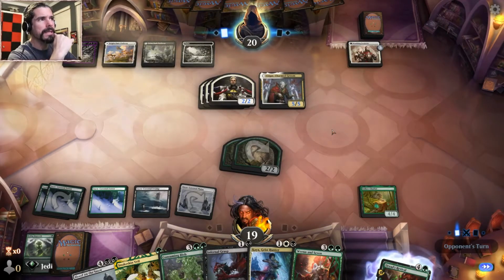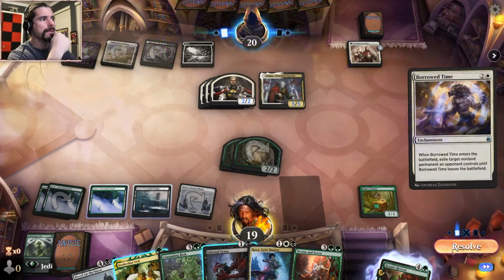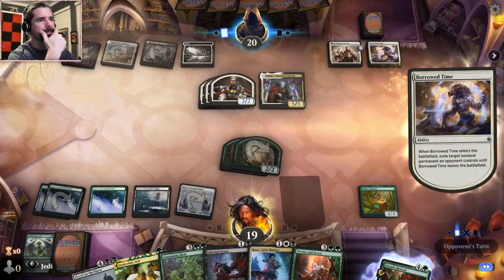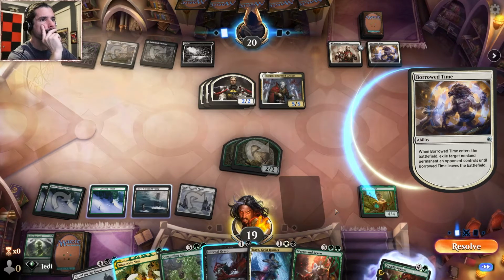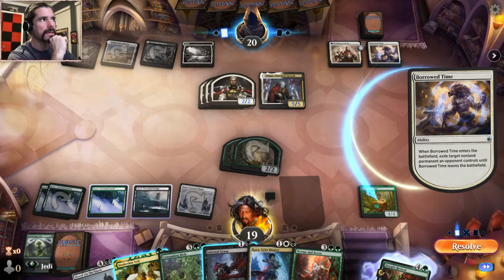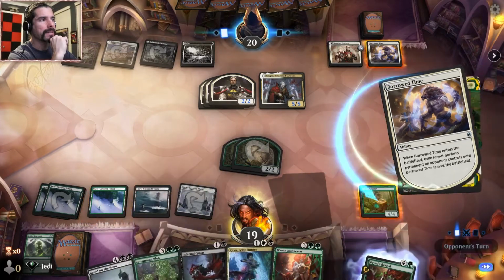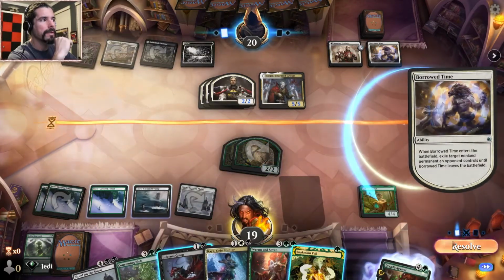For some reason, I was thinking I was at the end step, but that's when Wedding Festival triggers. Borrowed time, okay. So now, do we want to save our Chariot, right? Or do we want to take a ton of... Man, I'm paying so hard for that mistake. I'm not even gonna lie. Let's go ahead... Oh, wait a minute. We can't even do it. Alright, never mind.